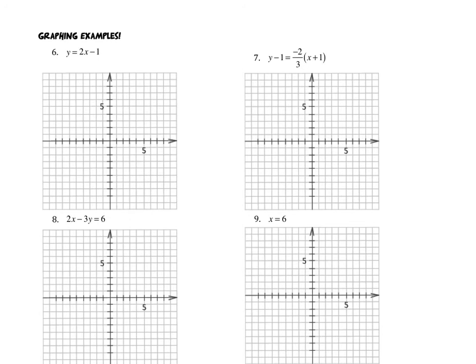Okay, this is in y equals mx plus b. My slope is 2 in that m position. This is slope intercept, so it's telling me my intercept is 0, -1. This value right here tells me my y-intercept. Let's go to that point. 0x, -1y, slope of 2, up 2 over 1, up 2 over 1.